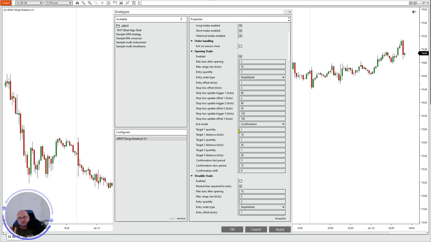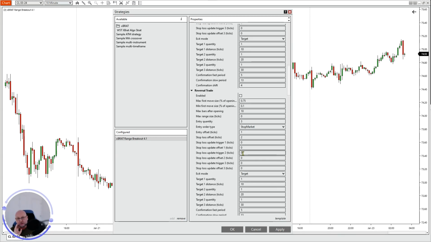So your target quantity for what is your one, so one of those three contracts, we're going to take off at 50 ticks. So even before we get to that break-even point, we're taking one of those contracts off. The next one, we're going to take another contract off at 100. Whoops, not 2,100. And the next one I do as standard is 150. Okay. So we're going to take one contract off at 50, one at 100, and one at 150. So this 5, 13, 4, leave that exactly where it is.